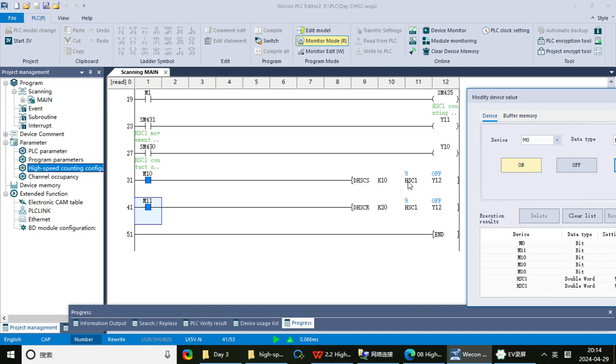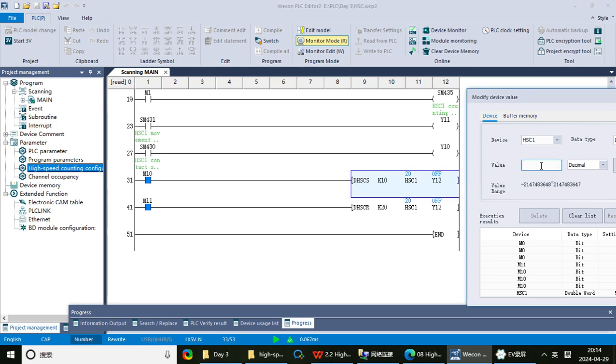When the value is 10, equal to this one, Y12 will go from off to on. We can see it again.